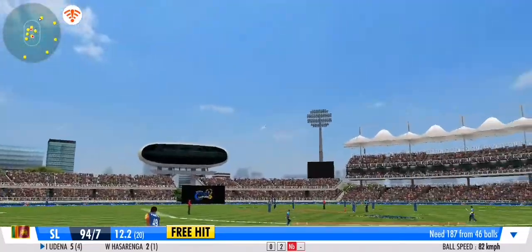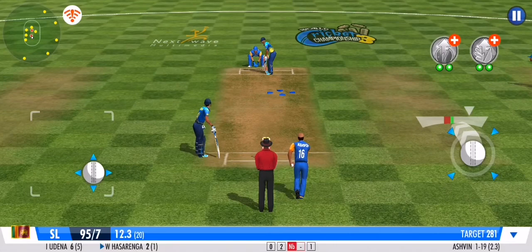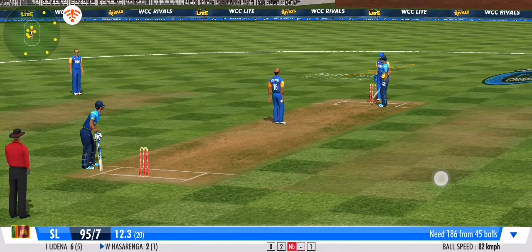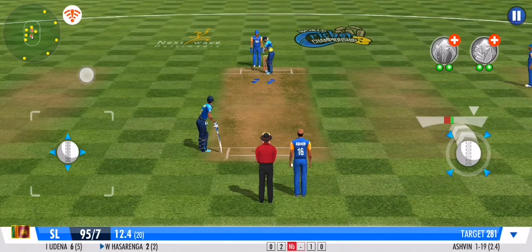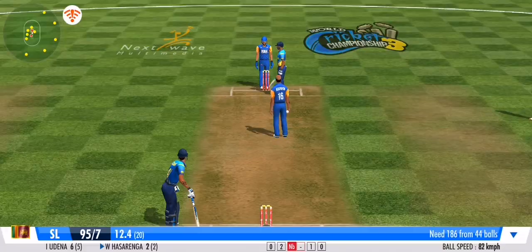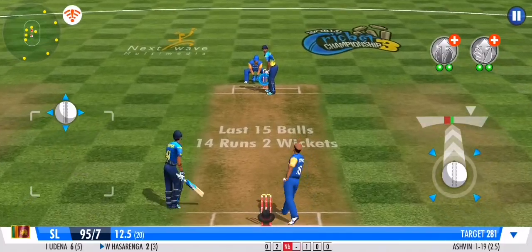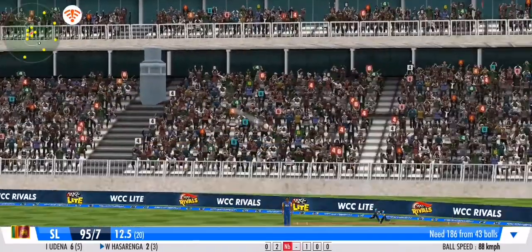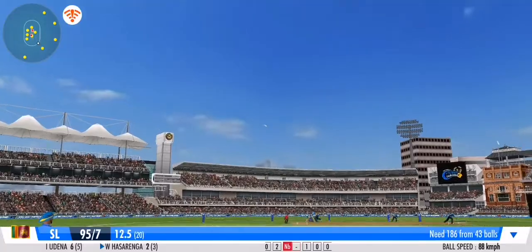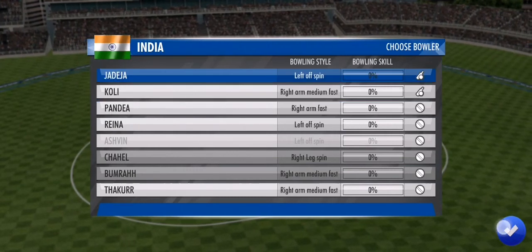Swings away for the big one but misses it — no dice from the free hit. Steps out his front foot and defends that beautifully. The batsman presses forward in defence. That's a good throw by the fielder — gets it right back at the stumps. Two more runs added to the total on the last ball as we come to the end of the over.